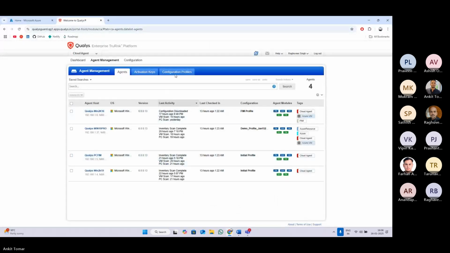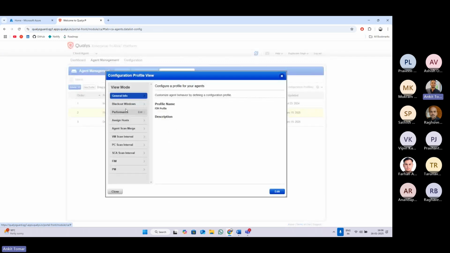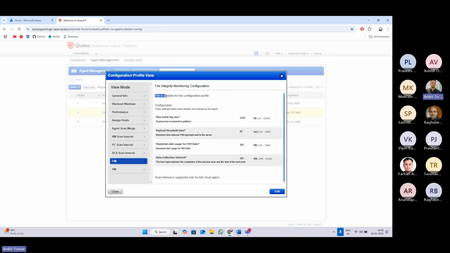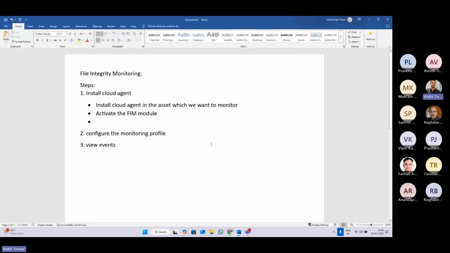In the configuration profile, if I show you the details in FIM, it says FIM is enabled for this configuration profile. So let me write it down here: enable FIM in the configuration profile, and we need to assign it to the agent.